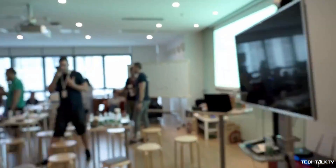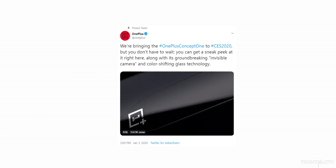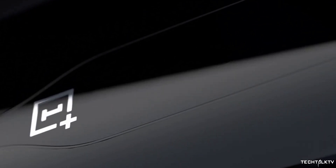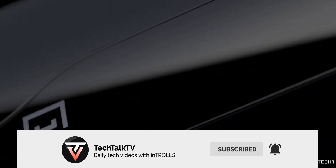Thankfully, OnePlus says it's just a concept. They have no plans to mass produce it or use this glass on their commercial phones — it's just their way of showcasing their engineering prowess to the world. OnePlus will fully reveal this handset at the Consumer Electronics Show, which is just 4 days away. Do let me know your thoughts on this. It's surely a cool piece of tech, but is it something you want on your smartphone? Let me know down in the comments, and as always I'll see you tomorrow. Peace out!